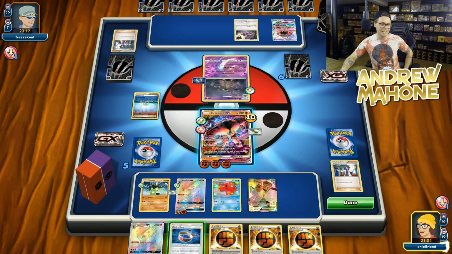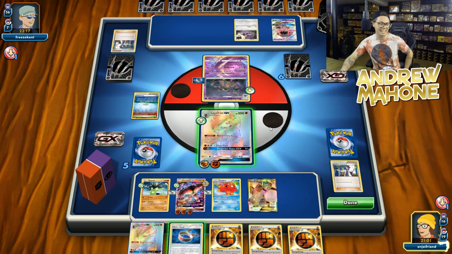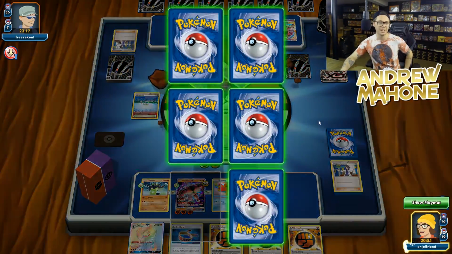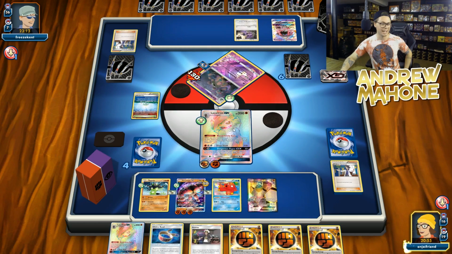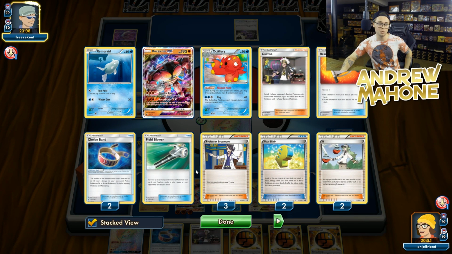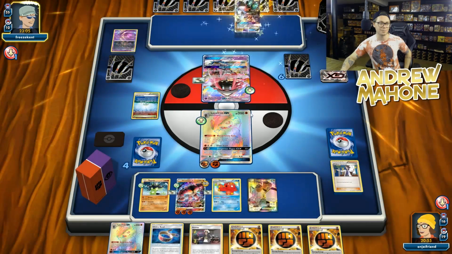I'm not bringing anything else up. I need to take care of this Garbodor right now. So we're going to knock it out with the Lycanroc GX, Dangerous Rogue GX. Take care of that Garbodor that almost took me out. A whole life flashed before my eyes there and I almost had a horrible situation. So we do have quite a bit of items in the discard pile at this point. We've got 2, 3, 4, 5, 6, 7, 8 items in the discard pile.